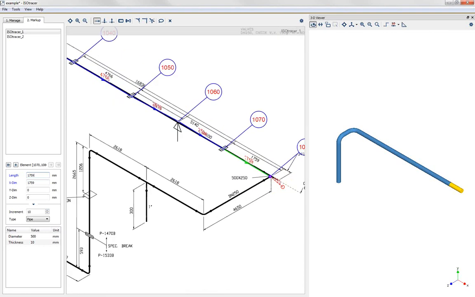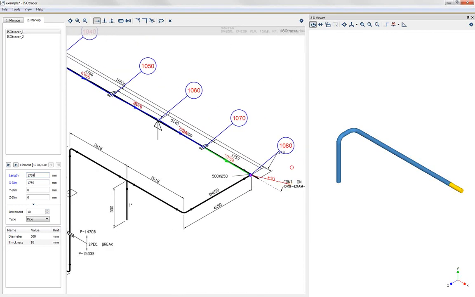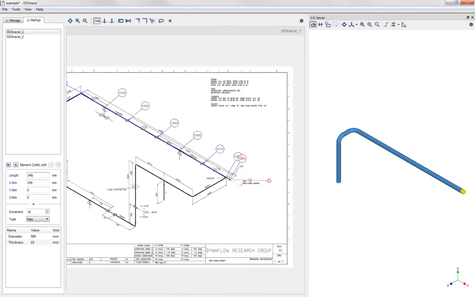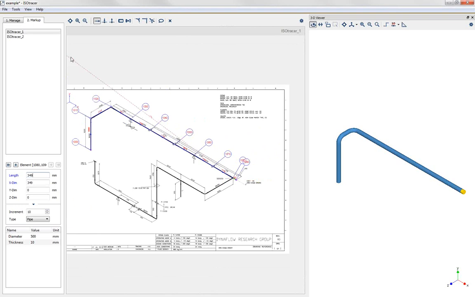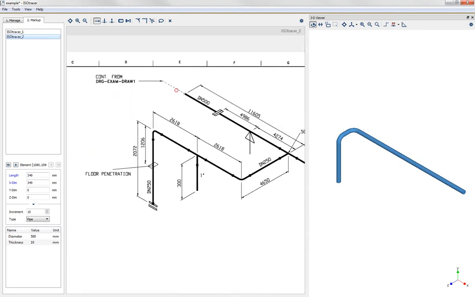Now here we come up at the stage where we come close to the edge of the isometric. So let's include this final piece. Alright, so now we have to continue at the next isometric. We simply go to the next isometric. This was the connecting pipe segment, and we click here.